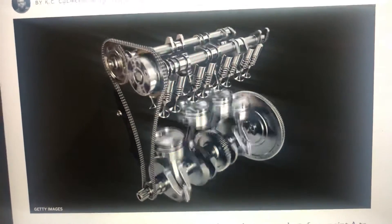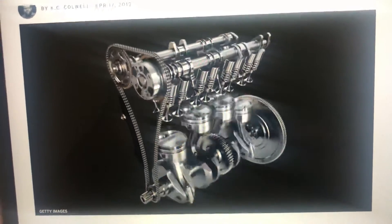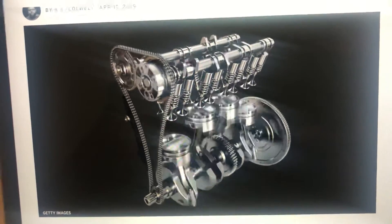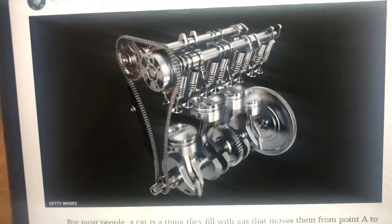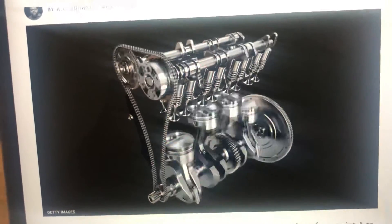The information I'm going to give you is from an engineering perspective. As you can see in front of you, these are all the internal parts of the engine — at the bottom the crankshaft, connected to the con rods, the pistons going up and down. All these components have been tested and the parameters of the engine, the torque, and everything assigned to that vehicle and engine are based on the materials the components have been made with.